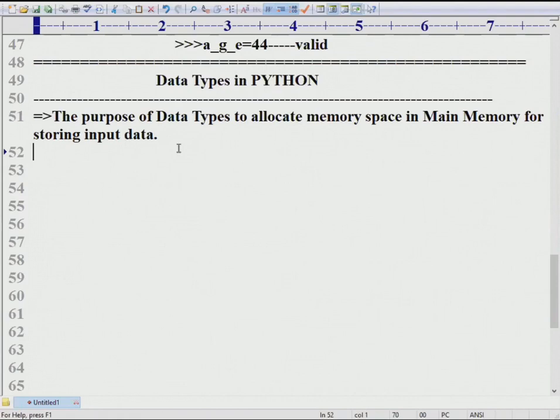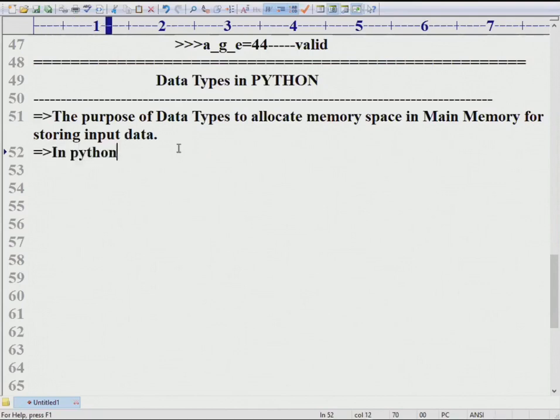Now in Python, since you belong to my class, I want to create some benchmark in my class, which makes you a competitor for any person in the entire industry. Now, I am going to introduce, look at first. In Python programming, we have virtually 14 data types, which are classified into 6 categories. How many data types in Python? 14. Classified into how many categories? 6.